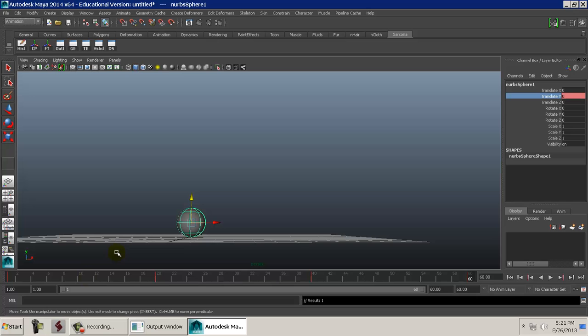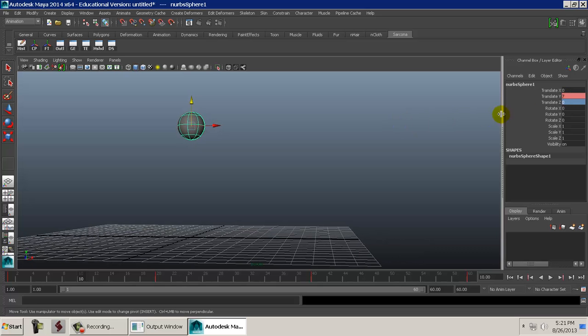Okay. Once you're good there, then we can go to frame 10 and scoot the ball up to some value, like, I don't know, in mine, I think 7 probably looks like a good number. And then I'm going to key it. And in order for me to set the key at 30, I'm not going to left click in the timeline. I'm going to middle click in the timeline and then just reset that key at 7, go to 50, set it to 7.